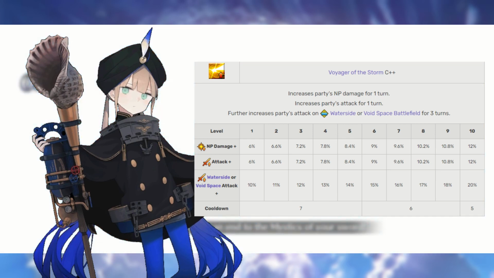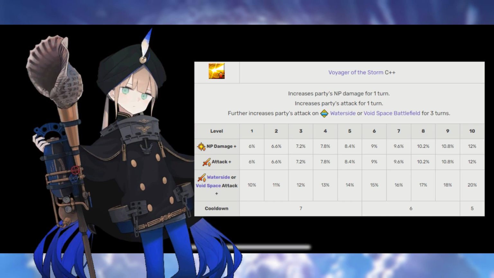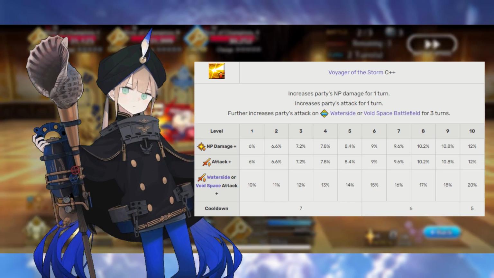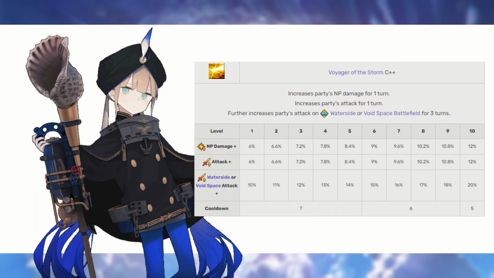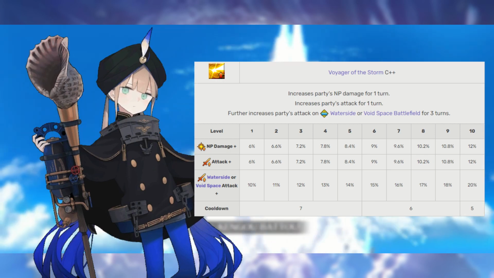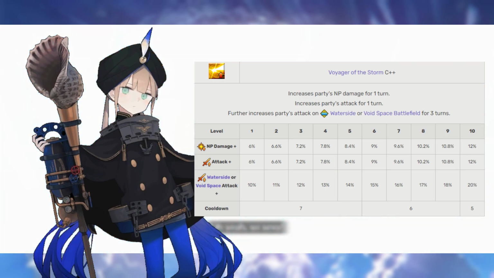Now chat, I gotta talk about this because this shows up a lot in Nemo's skills and I really need to be upfront with you about this. The field mechanics in FGO aren't necessarily the best. There's not really a specifically consistent way to get these things to pop, and more often than not, you can just basically consider them not even there.